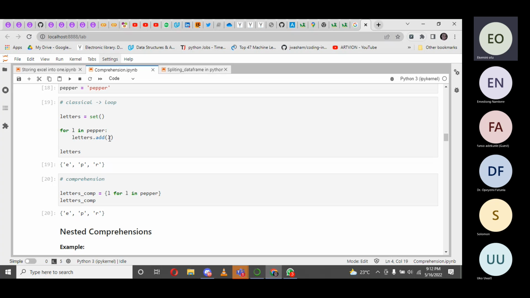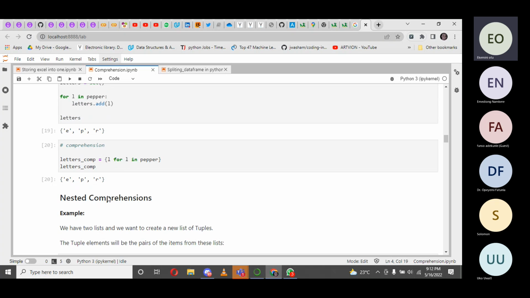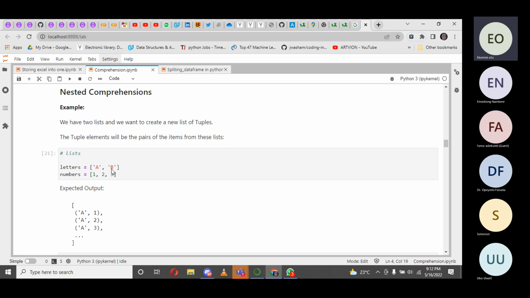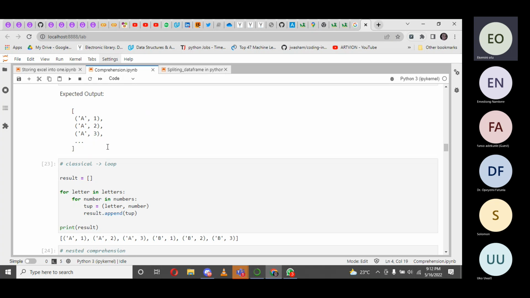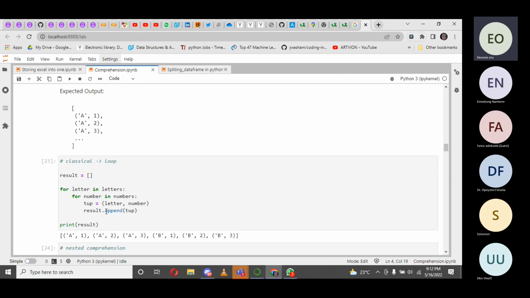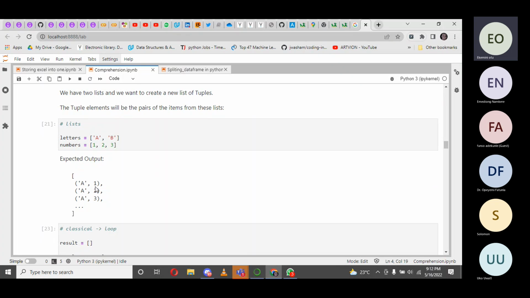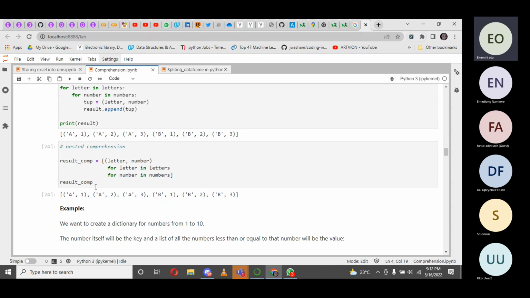At this particular point, I would like to stop here for tonight because the next one that is coming up is going to be the nested comprehensions. Nested comprehension will be more complex for you to get at this particular stage. It's very wonderful to know how we do nested loops, and how we can make it work for us at some point. Maybe you can go through it before the next class.